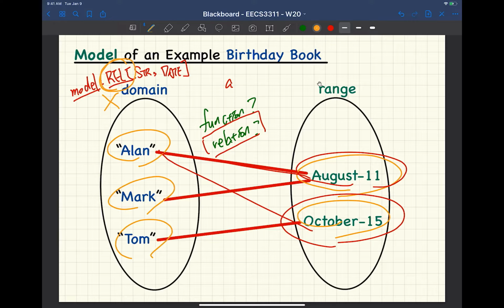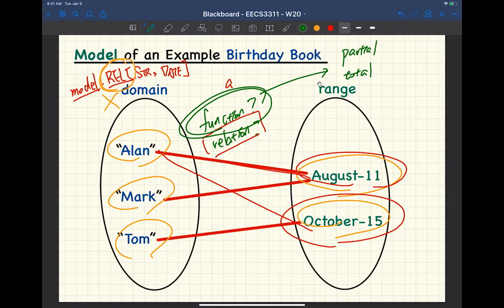Okay? Another question for you. When you say it's a function, I agree. Conceptually, do you know the difference between a partial function versus a total function? Jordan. A partial function may be undefined for some domain values, and a total function means every string value is defined. So now, conceptually, the function we are trying to choose, do you think it should be a partial function or should it be a total function?